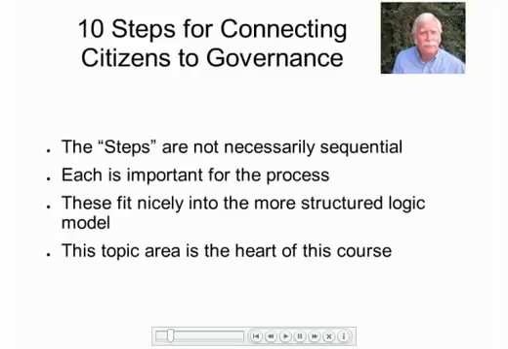The text talks about 10 steps for connecting citizens to governance, but as you read through it, you'll see that the steps aren't necessarily sequential. In fact, although each of them is important to the process, how you use them can make a big difference in how successful they are. This topic area is the heart of the course, and these 10 steps can be used with the second path you're going to read about when you read the resource on logic models.